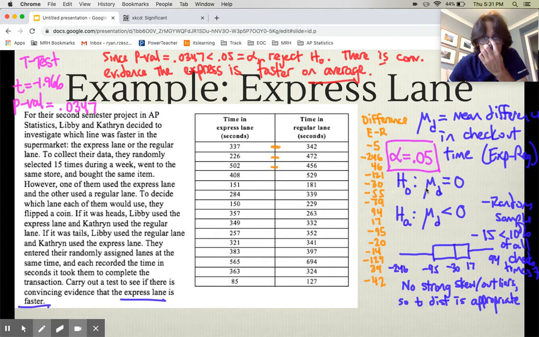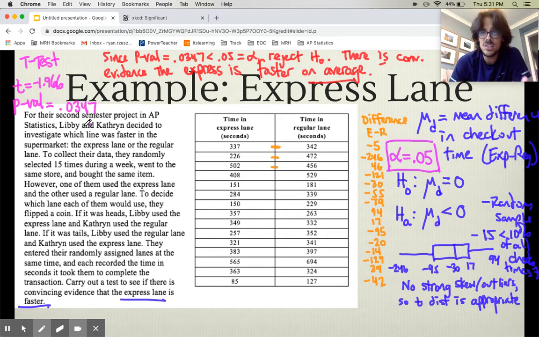We're going to talk at the end of this video about sort of dishonest things you could do in a situation like this with data, where you need to make sure you're doing the right thing when you do your research. Let's say I had said, I want my alpha to be 0.01. I just set that up ahead of time, 0.01. And then it came back and my p-value was like 0.03.